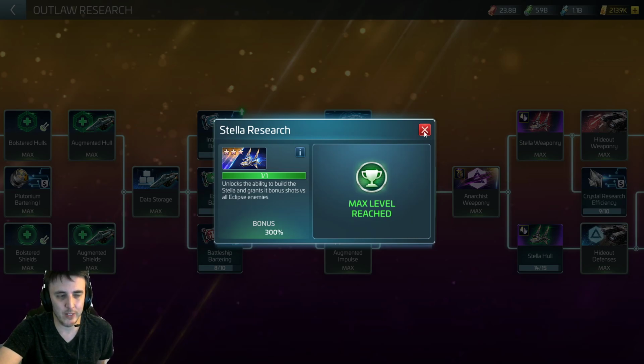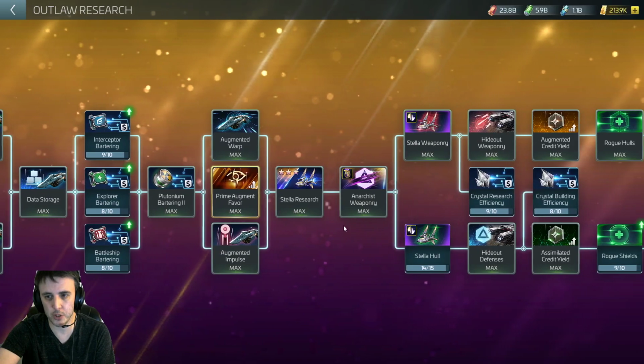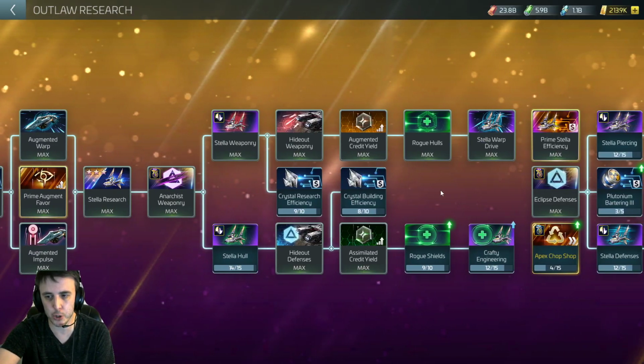at Ops 27. You do not get the ship from this research like you do with other ones. It only gives you the ability to get it and do it, as well as giving you additional damage, and the Stella fires more. You get extra shots when you're fighting Eclipse enemies. By unlocking the Stella research, you also need to have this unlocked so you can get into all these other trees back here.